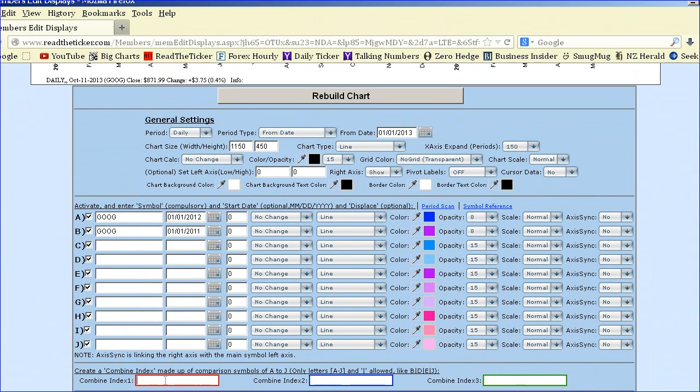What I've done here is create a custom index. You see here I've got Google, the 1st of January for 2012, the 1st of January for 2011, and it's A and B. So if I want to create a custom seasonal index, I'm going to put A pipe B. What this does is it runs through A, takes the percentage change per point, and runs through B and takes the percentage change between daily bars and adds them together. So you get a custom index.